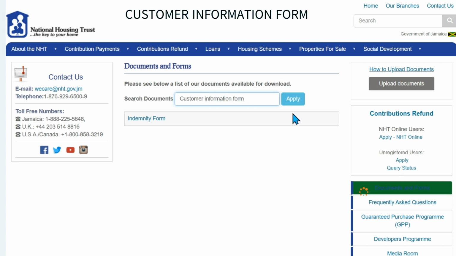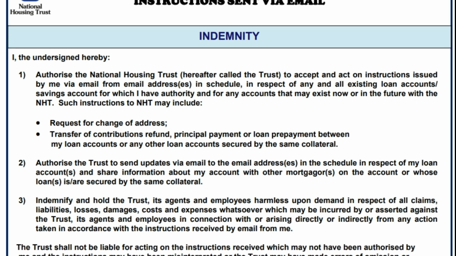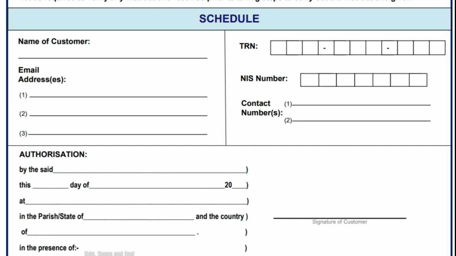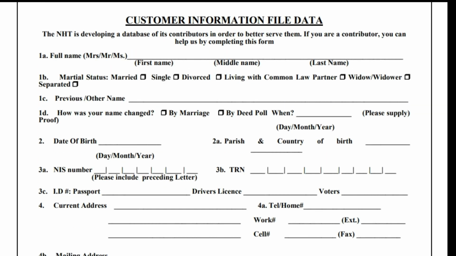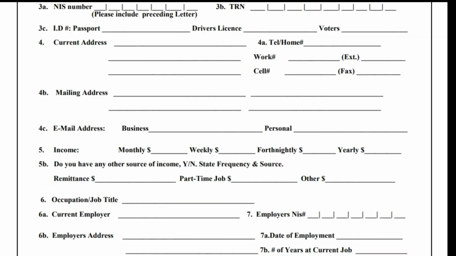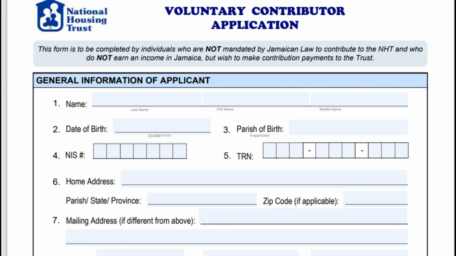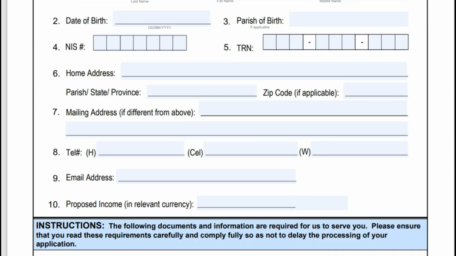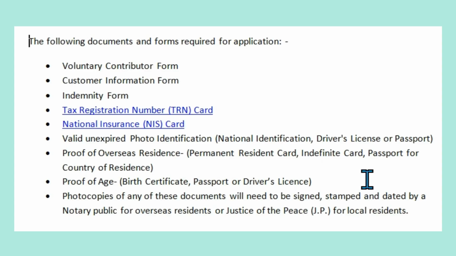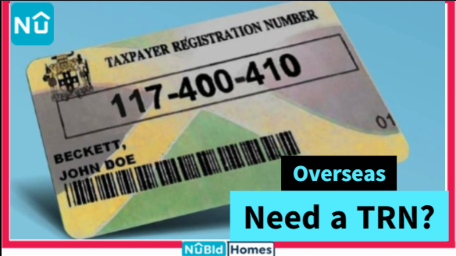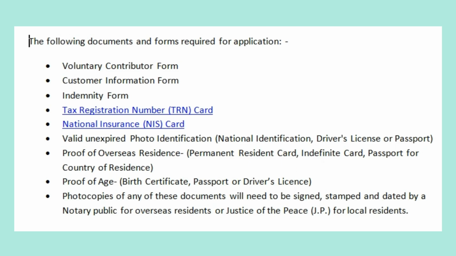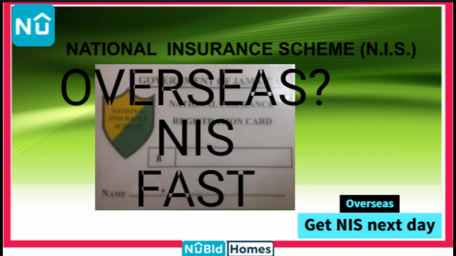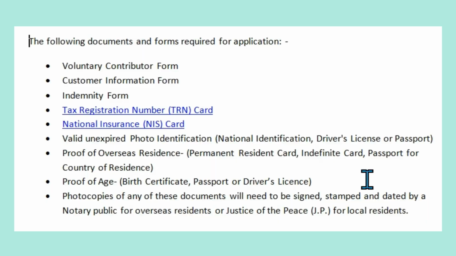Now in this video we can show you a snapshot of what the forms are like. The idea is to get an idea of what information you have or not have, that you might need some time to go away and get until you're ready to complete the form. The next document that you need is your tax registration number, which is a TRN number. We have a video on how to get that. Also, you'll need an NIS number. Again, we have a video that will tell you how to get your NIS number.